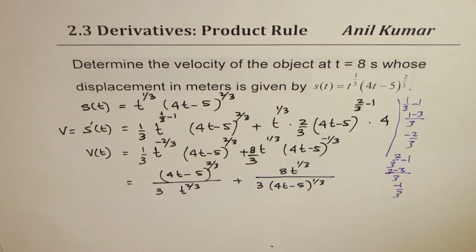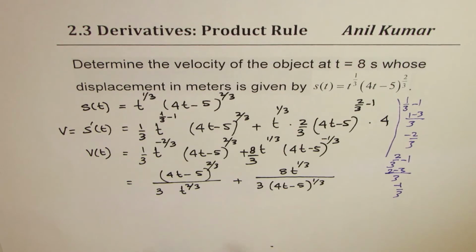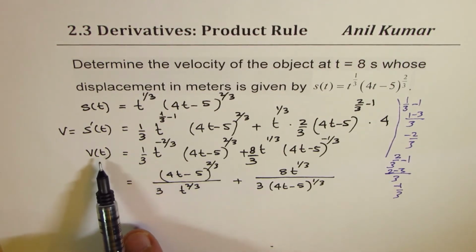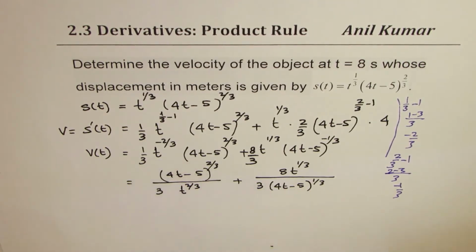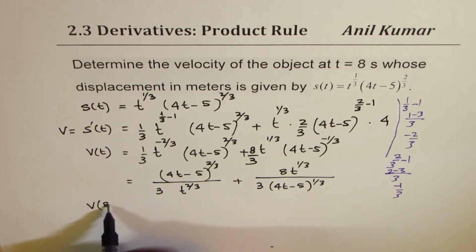Does it make sense to you? So I think for you to work, this is a good equation, since we just need to find the velocity at 8 seconds, right? If you have to write an expression, then we like to factor this stage, okay? So we'll now find the velocity at 8 seconds, correct?